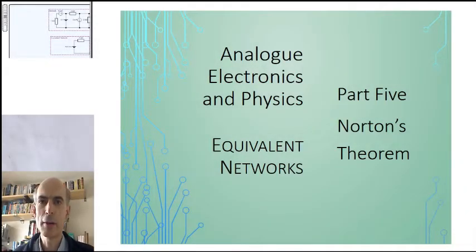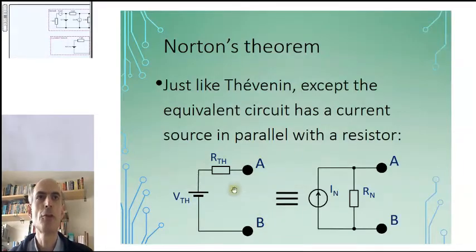Hello, and welcome to Norton's theorem. Norton's theorem is very similar to Thevenin's theorem, except that it doesn't use a series resistor and a voltage source in the equivalent network. It uses a current source and a parallel resistor. Apart from that, the two theorems are pretty much the same.